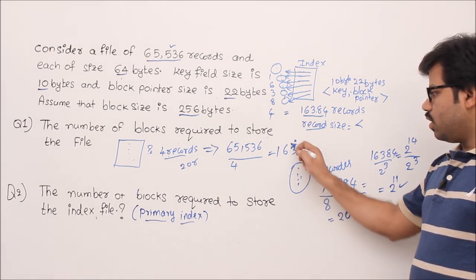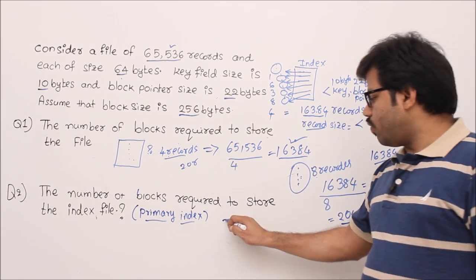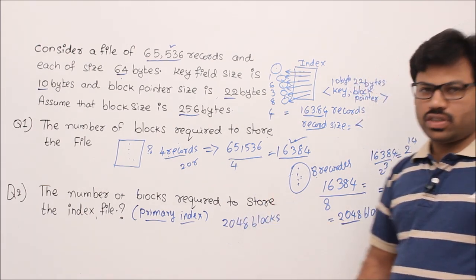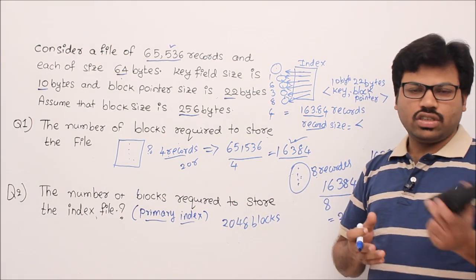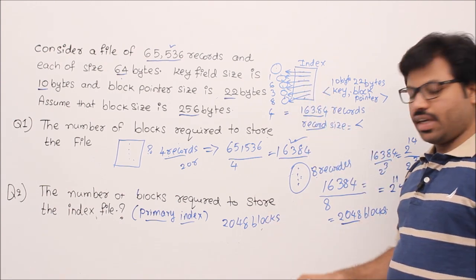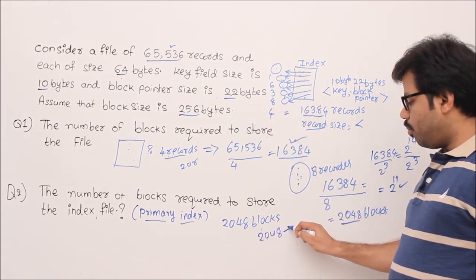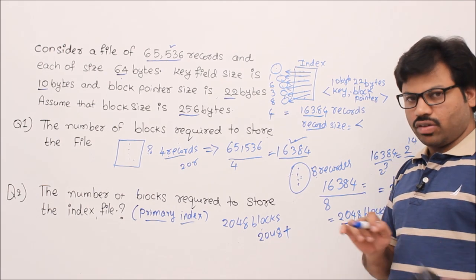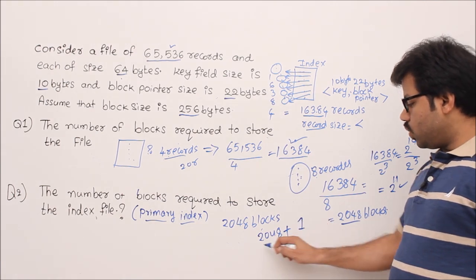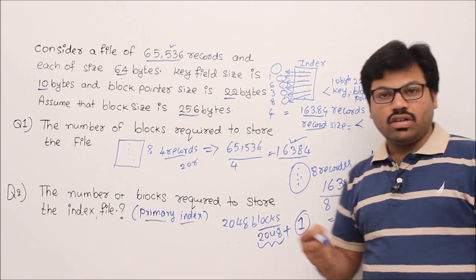Now let's compare them. Usually you require 16,384 blocks, but now you require only 2048 blocks. Sir, so what? What's the advantage? From now onwards, if you use primary indexing on this data to search, in the worst case what happens? You search the index, right? How many blocks does the index contain? 2048. In the worst case, you have to search every block. So 2048 blocks, plus one after that. We will find the right record and go there and find it in the original file. This 2048 is for searching the index file, and this one is for searching in the main file.